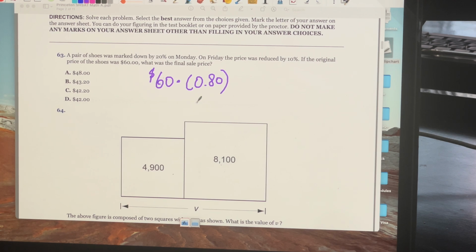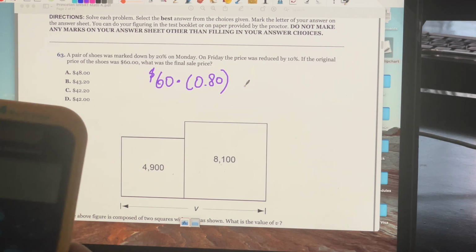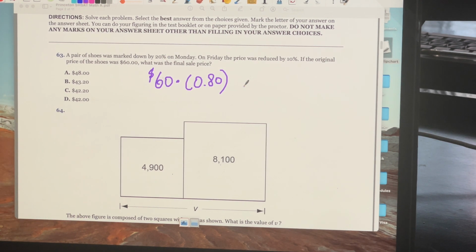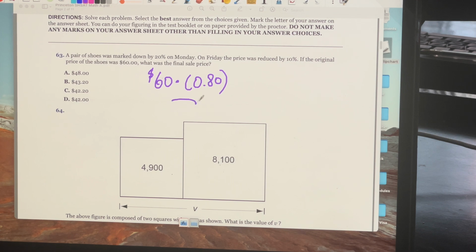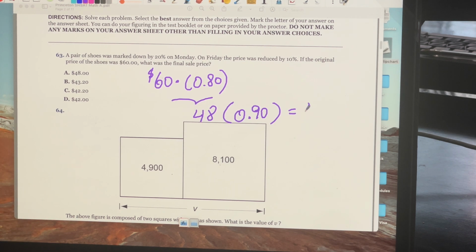So let's say that's the only discount you have and you want to find out how much you're going to pay. Well, you would do 60 times 0.8, so that means you're paying $48 right now, right? But then all of a sudden you have the second discount. From the reduced price, you're going to take another discount. So if you take a 10% discount, you're now responsible for 90% of your shoes. So we're going to multiply that by 0.9. And then 48 times 0.9, you're left with $43.20.